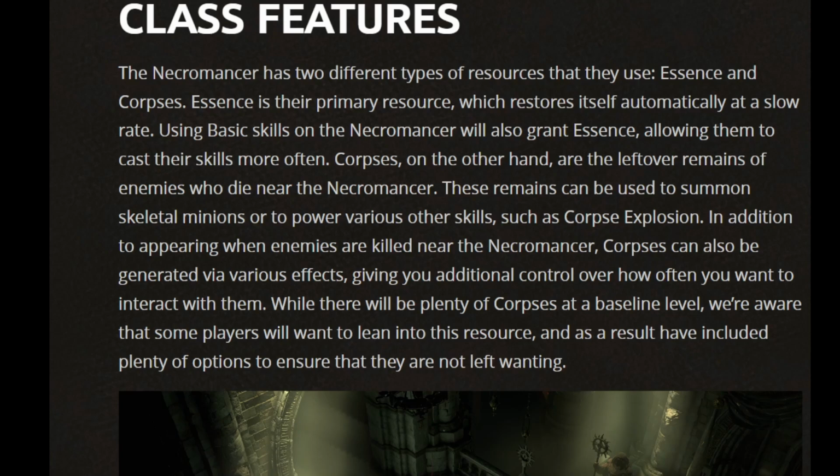They go on to say that corpses, on the other hand, are the leftover remains of enemies who died near the Necromancer. These remains can be used to summon skeletal minions or to power various other skills such as Corpse Explosion. In addition to appearing when enemies are killed near the Necromancer, corpses can also be generated via various effects, giving you additional control over how often you want to interact with them. While there will be plenty of corpses at a baseline level, we are aware that some players will want to lean into this resource, and as a result have included plenty of options to ensure that they are not left wanting.